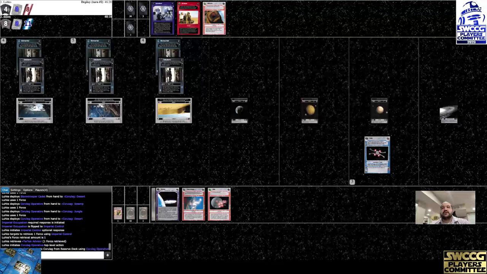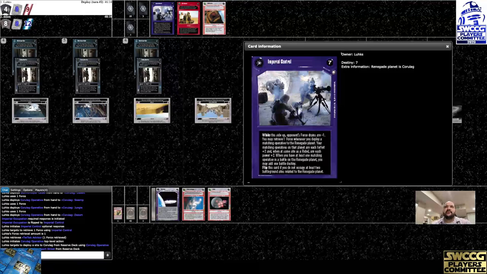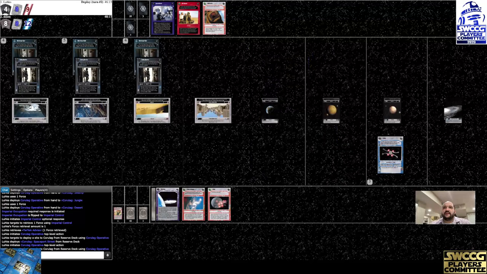Interesting. All right, so he deploys, it flips, and then this triggers this text about you may retrieve 1 force whenever you deploy matching operatives. So that works, even though he just flipped. Another site comes out, and the operatives deploy sites as most people.